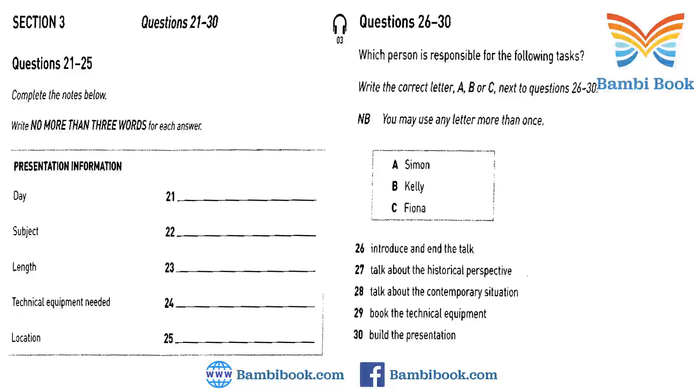We're definitely doing it on women in education, aren't we? I know we talked about women in politics, but are we going for education? Yes, that's right. It's not too long, is it, the presentation? They said to keep it to about half an hour. Maybe we can sort out who's doing what today. One thing we do need to sort out is a projector and laptop. We're going to use PowerPoint or something like that. They said we could book a projector and laptop from technical services. Because it's not in the lecture theatre, is it? The lecture theatre was booked. We're in the seminar room. Before you hear more of the conversation, you have some time to look at questions 26 to 30.